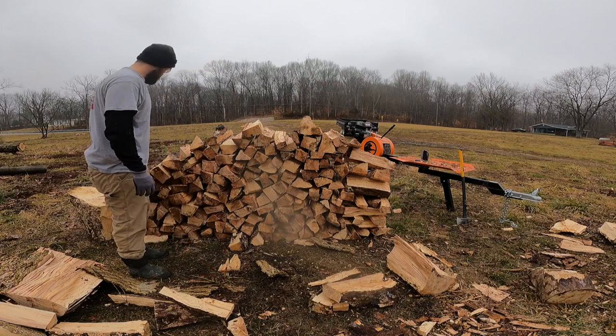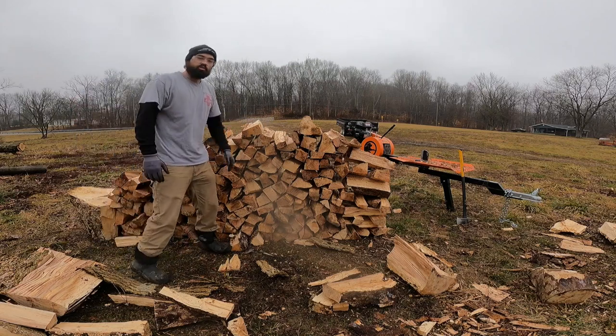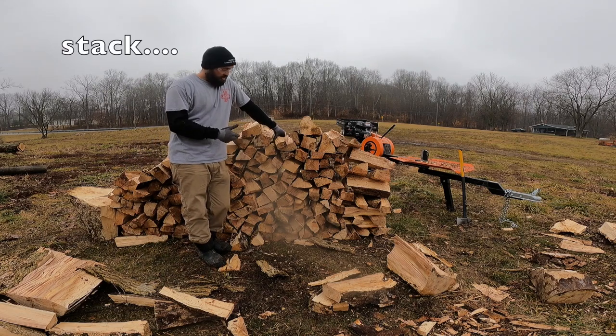All right, and here's the finished product, guys. Ended up cutting not quite a rick. I'm not really sure how much this is, but it's getting pretty close to it. And a rick of wood to people around here is 4 foot high by 8 foot long. But yeah, in general, it split pretty good.